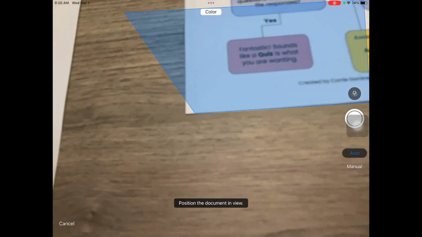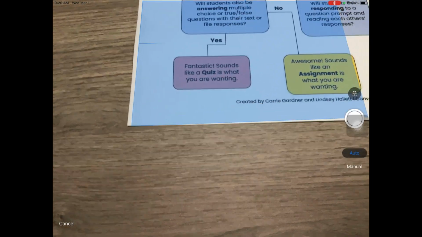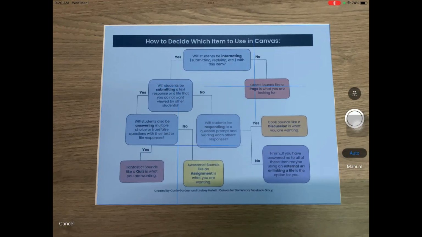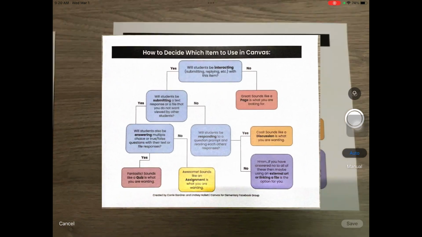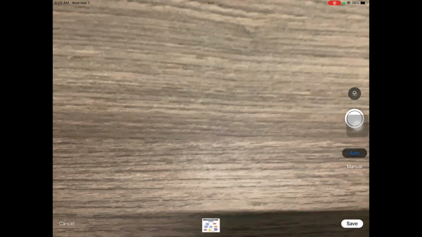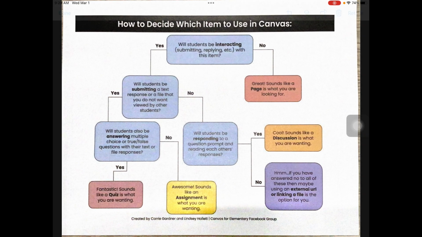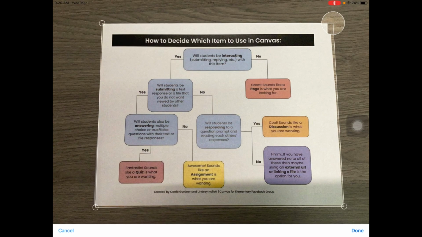It launches my camera. And you're going to start seeing this blue polygon that pops up. What you want to do is place your entire document within frame. Don't tap any buttons, and it automatically scans the document. Now, if that's the only document I have, I can tap on it, I can look at it, and I can actually pinch my corners to size that up really, really clean. I would say it does help to have a background that is a little more dark contrasting compared to maybe a white piece of paper, so it's easier to pick it up, and then just tap Done.